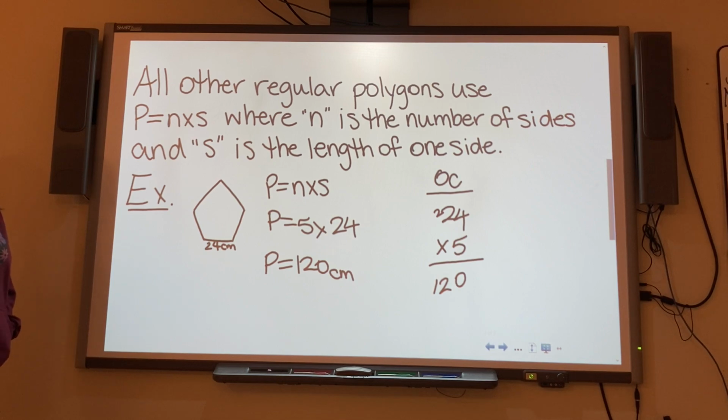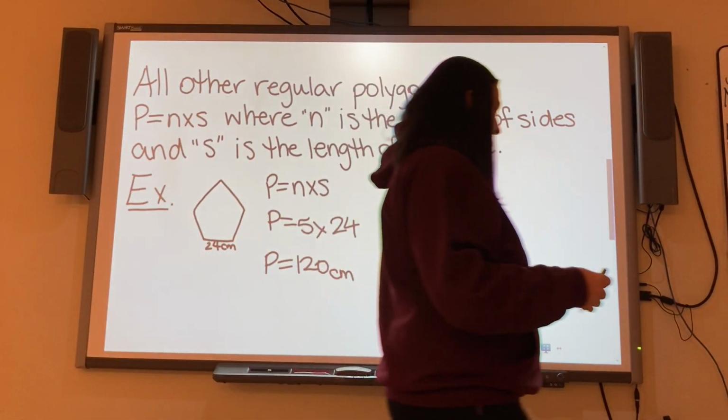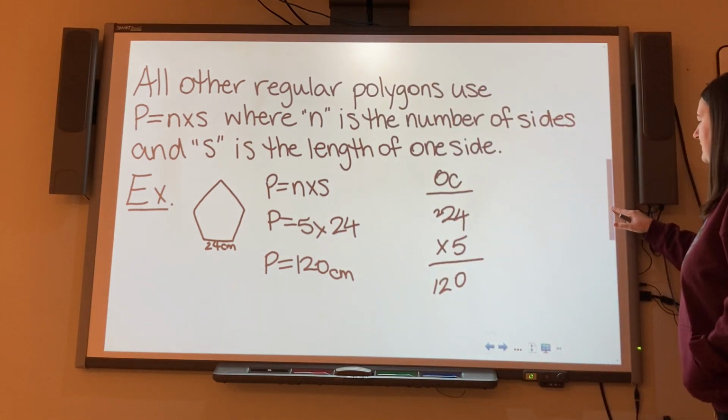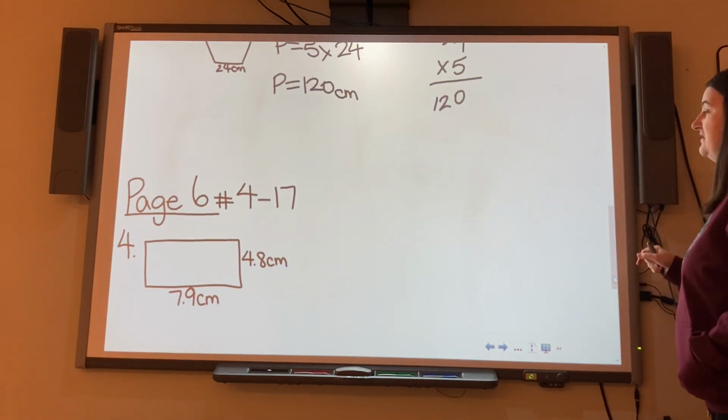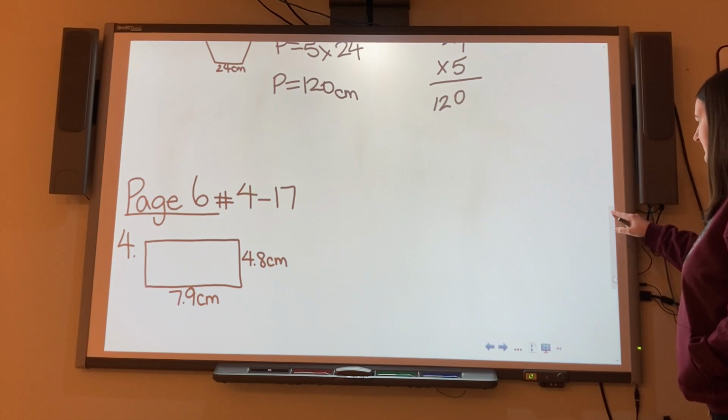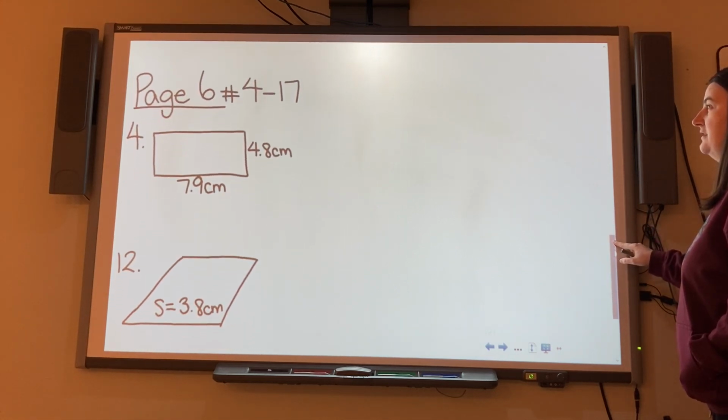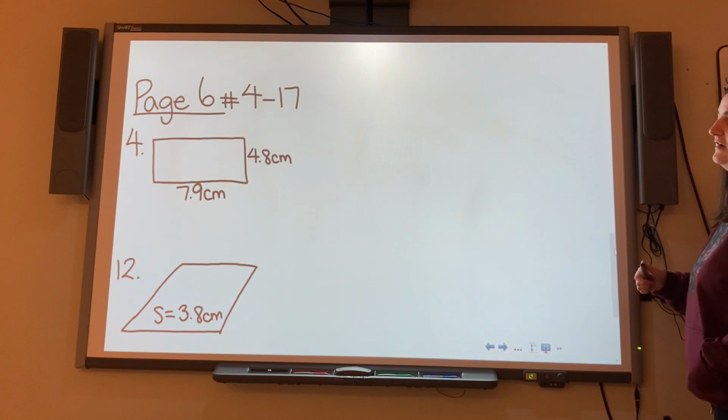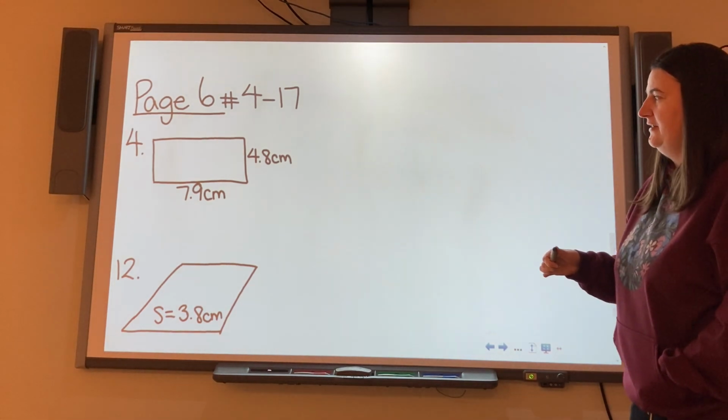You've got 2 formulas you're going to use today. So make sure you've got all of this written down before you move on. Turn to page 6 in your folder and let's practice. So here's page 6. We're going to do number 4 and we're going to do number 12.